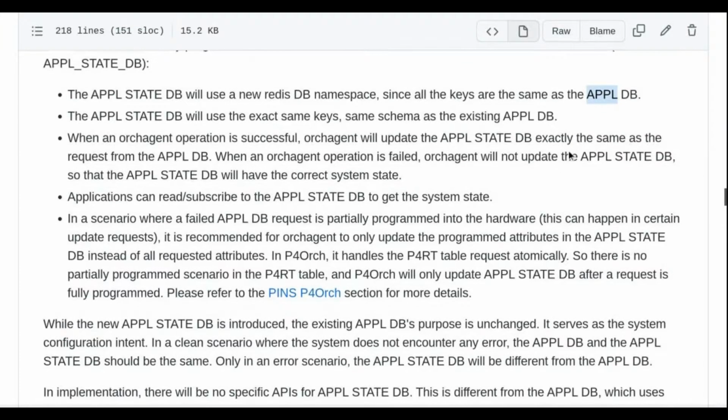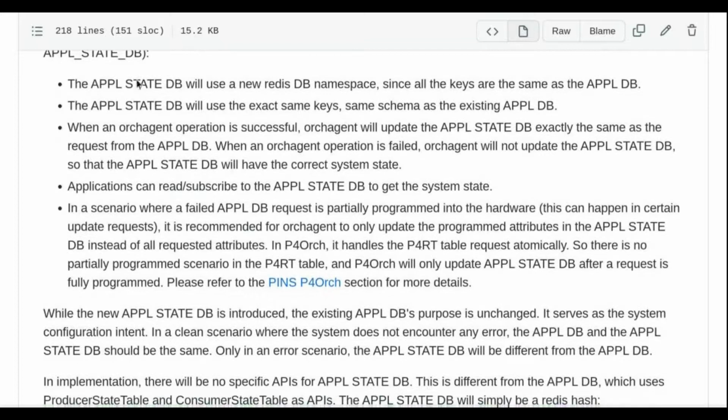So what's the operation on this? It's quite simple. If the request is successful, we write to the DB. If it's not, we don't write there. So this DB will reflect the true system status. Any application can just read it or subscribe to it if you are interested in knowing what the system is doing.